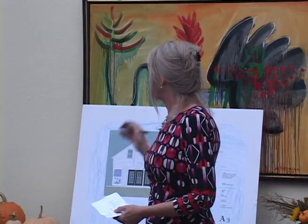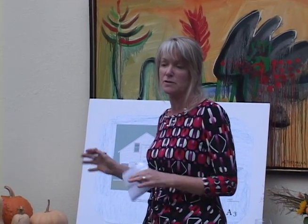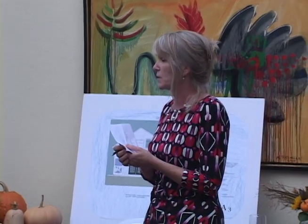But I'd like to just give you an overview of our project and what we'd like to do with it, and what are the next steps, and what are we looking for to help us to get that done. The general purpose is to take this space, first of all, to save it. We want to save it because it's just a tremendously beautiful part of our campus. And we want to turn the downstairs into a school store community space, turn the upstairs into a faculty space. That's the general idea, but I want to talk a little bit more in detail about those two things and how we want to go about doing that.